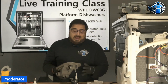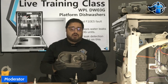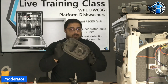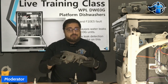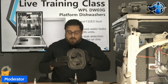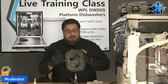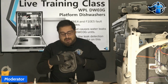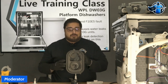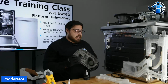And again, this is just a plastic sump. The chances of this part failing is slim to none. I've never seen any of our techs have to replace just this part. As you can see, there's absolutely nothing to it. You do have a seal here that goes around, and it's more like a foam seal. And you have another seal here right where your diverter motor goes into your diverter plate. And then you have an inner seal for the diverter shaft. So really, the chances of this failing, slim to none.